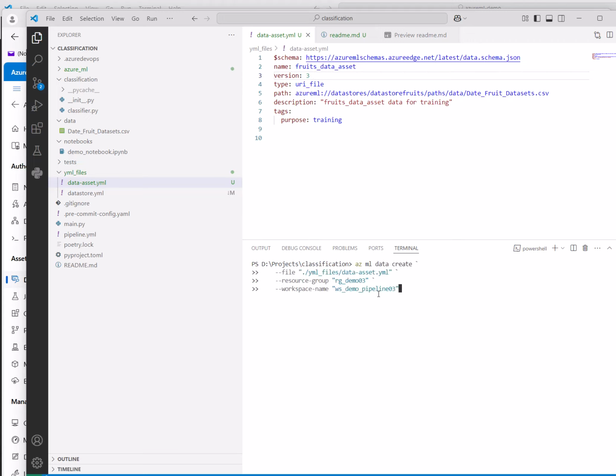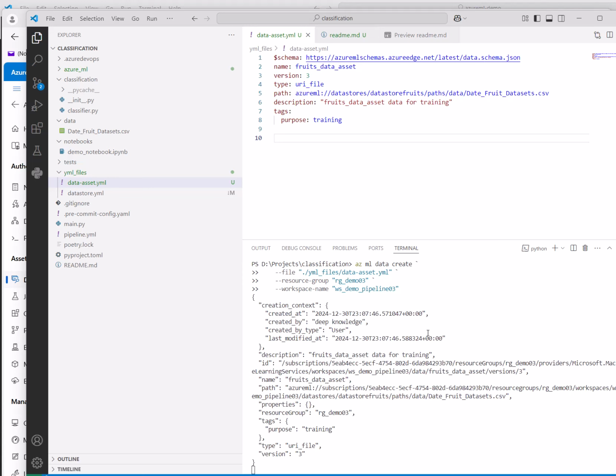Now let's try to run the same command. As you can see, it's already created. So I have to take care of this version manually.